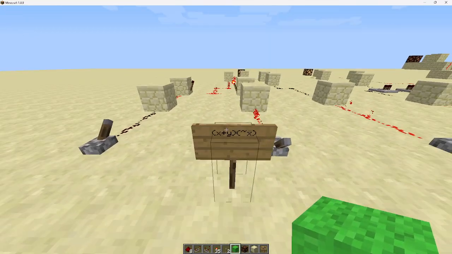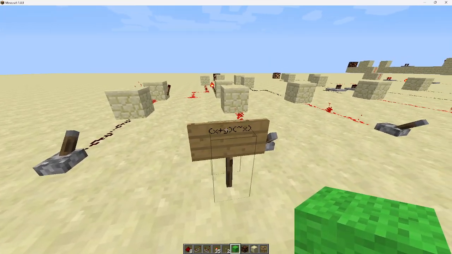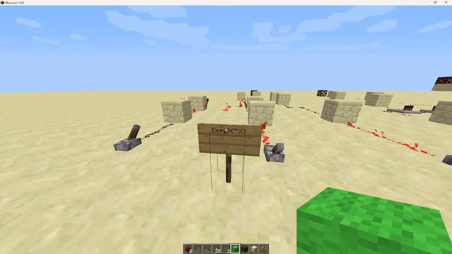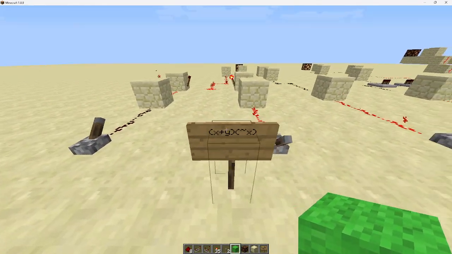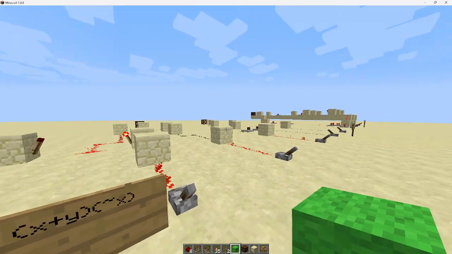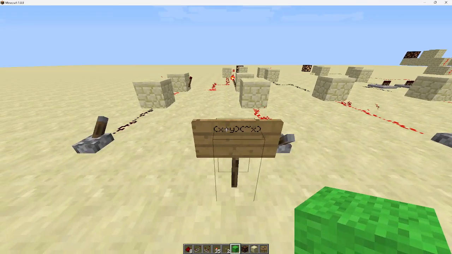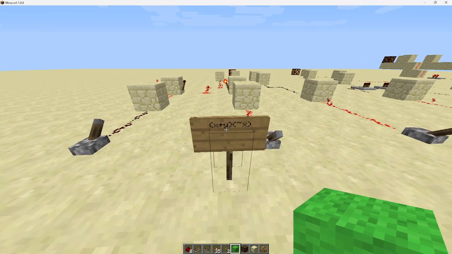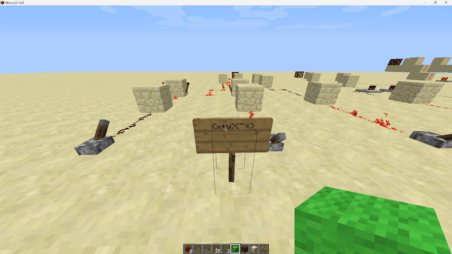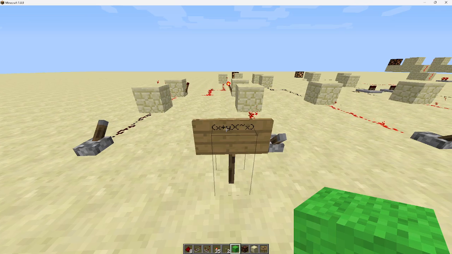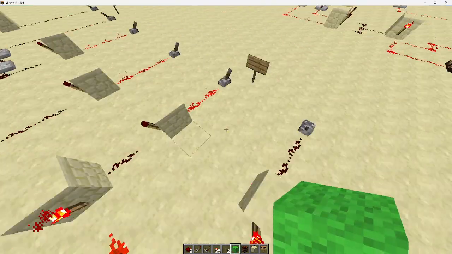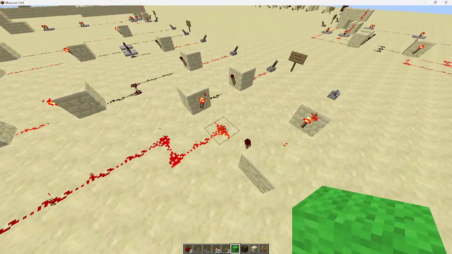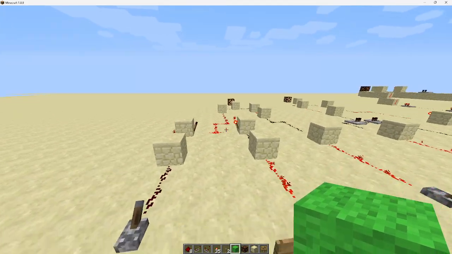So this is a circuit expression, meaning x plus y. And I actually did this wrong, because there's 3 levers, meaning 3 variables, but there's only 2 variables here. So I should have just used the same signal. So I have to rework this. But this is a circuit expression, meaning x plus y is a logical OR gate, and we can see that here. This is the OR, just like from before over there. And because one of them is on, the entire signal is on.